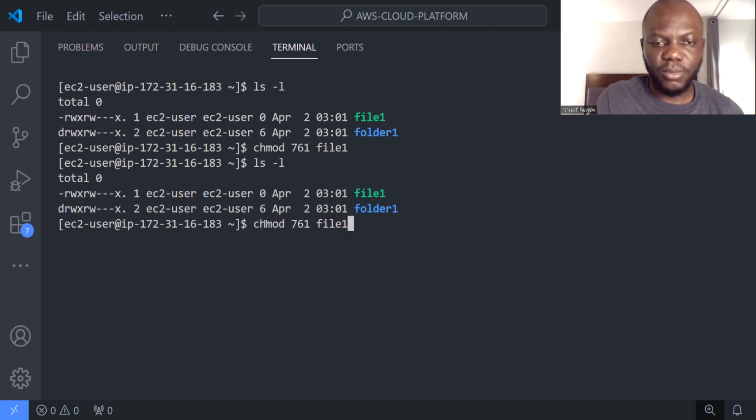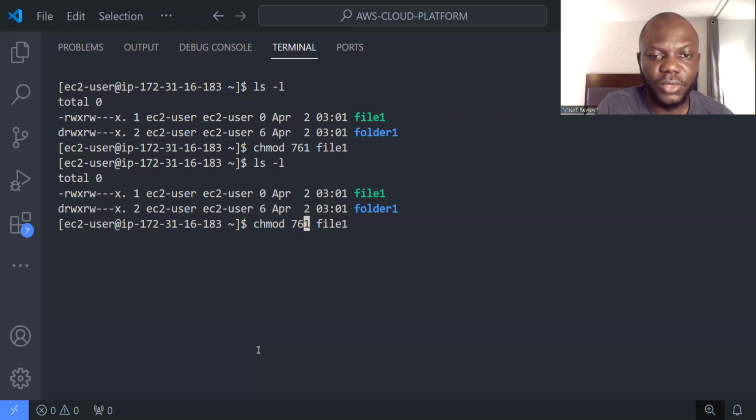So I'm going to go ahead and record the command. So again, the first one is for the user. This is the user permission. And the second number is for the group. This is the group permission. And the last number tells you what the permissions for others is. Okay. So number 7 is full permission, so it gives you read, write, and execute. 6 only gives you the read and the write because it's 4 plus 2. And 1 only gives you the execute permission because the execute is 1.